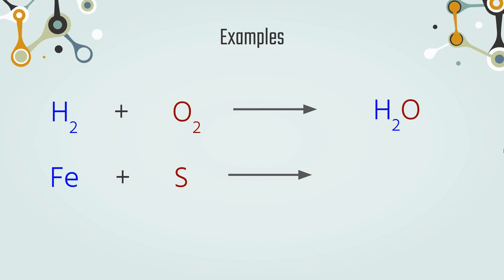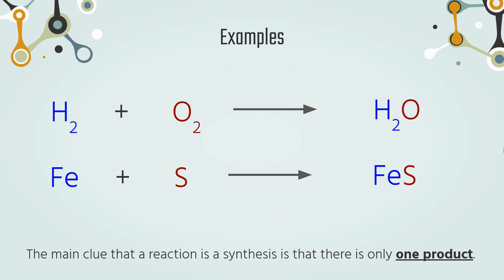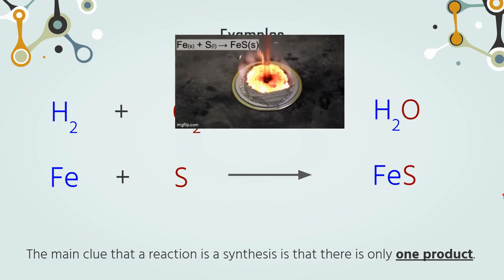Or if we take iron and sulfur and combine them to form iron sulfide, again, we have 2 reactants forming one product, so that is a synthesis reaction. Really, the clue for this reaction is if you have one product, that is typically a synthesis reaction. And that iron sulfide, I put this up here to show that they don't all look the same. Sometimes synthesis reactions are very bright and let off a lot of heat, but not always. Although I will say that this kind of reaction is sort of common. Now let's take a look at a balancing chemical equations problem with synthesis reactions.